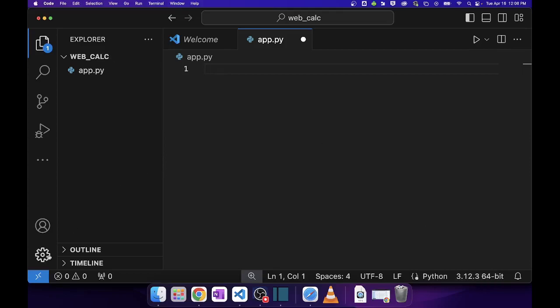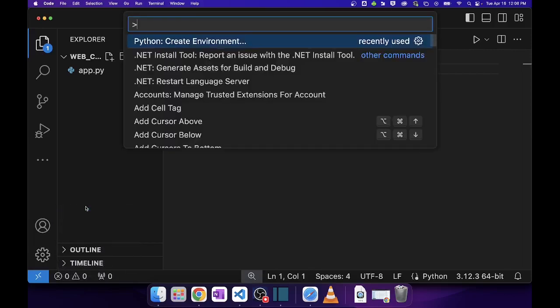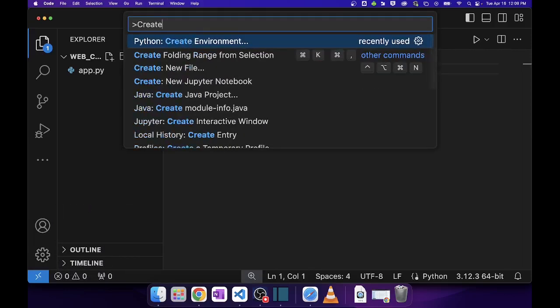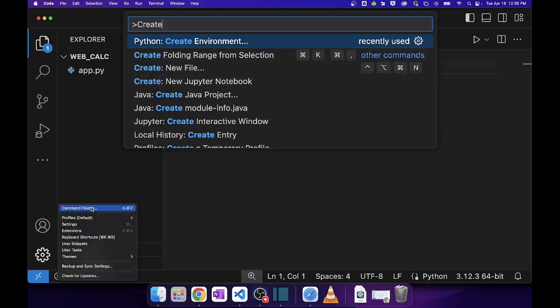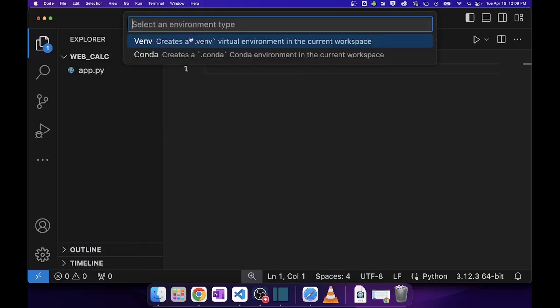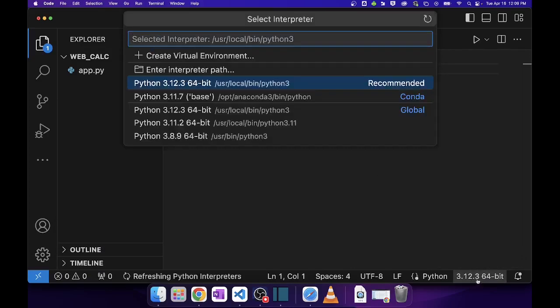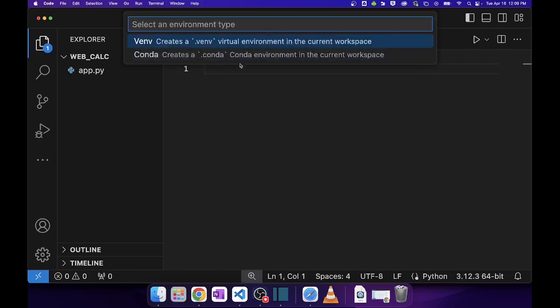So I'll show you another way to do it. If I go down here and click that gear in the bottom left and go to the command palette, I can type create environment. It's popping up right away on mine because I use this command every once in a while. But this is the command palette. And a lot of people who like to do things by typing, people who like to work in the command line, for example, learn that keyboard shortcut. On a Mac, it's Command Shift P, and then you can just type what you're looking for. Python create environment. It is exactly the same as clicking down here and choosing create virtual environment.